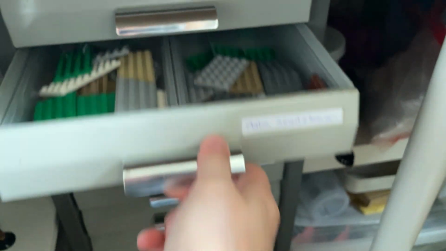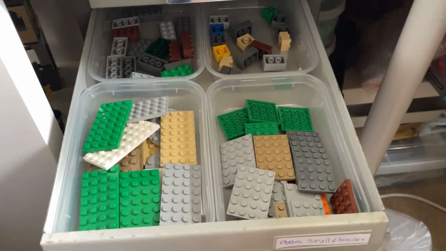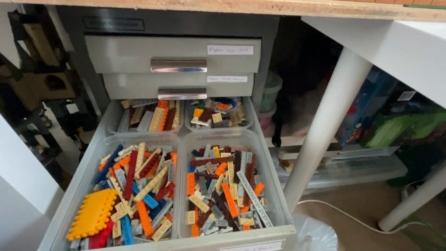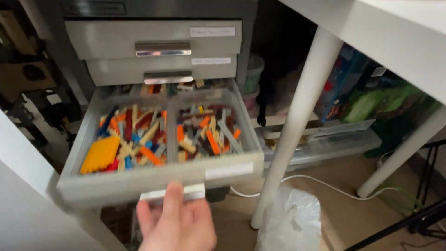Alright, I've sorted it a little bit. There we go. It fits 4 containers pretty perfectly, as you can see, which is really nice. Let me just put this on wide angle so it's easier to see. Then I'm going to be sorting this by colour and length and stuff. This one was quite big.